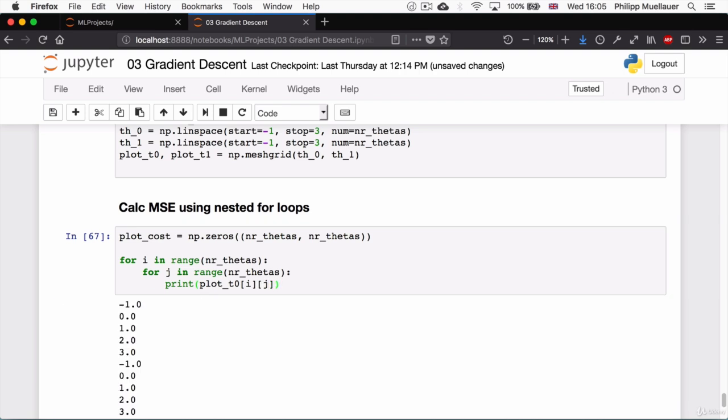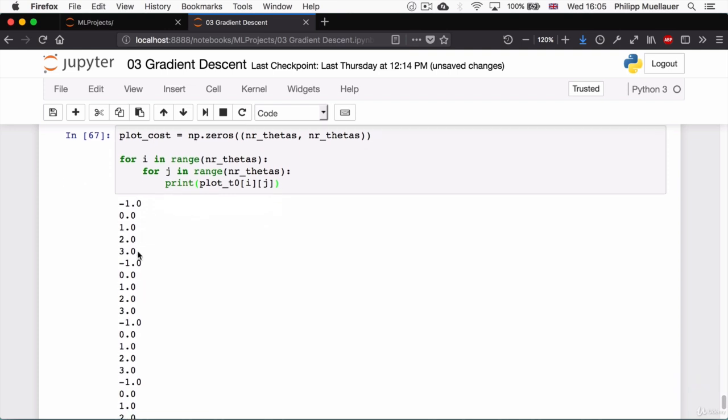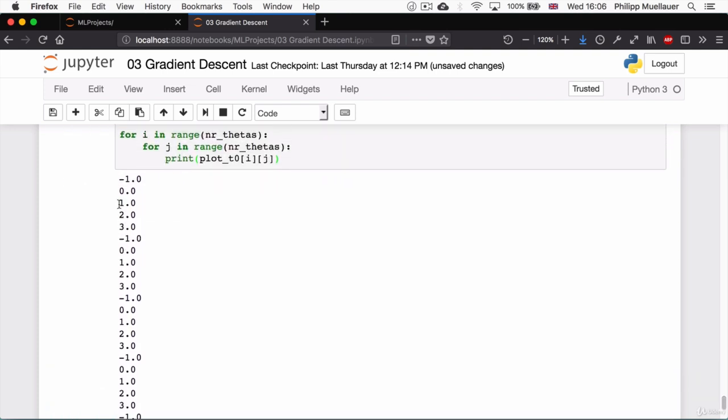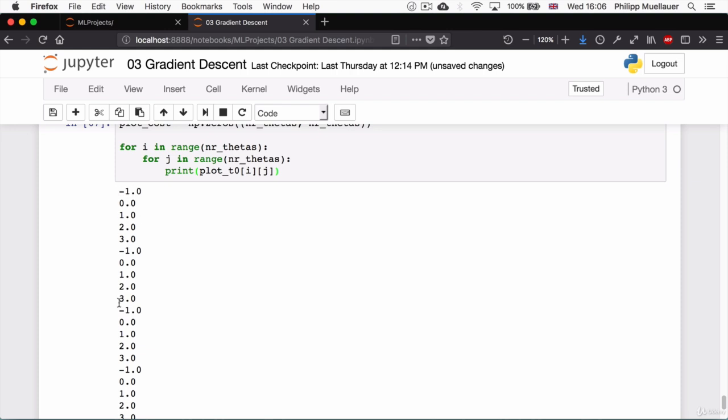Let's see what happens. There we go. This is us printing out 25 values, the 25 values that are stored inside our theta matrix, our theta 5 by 5 array.